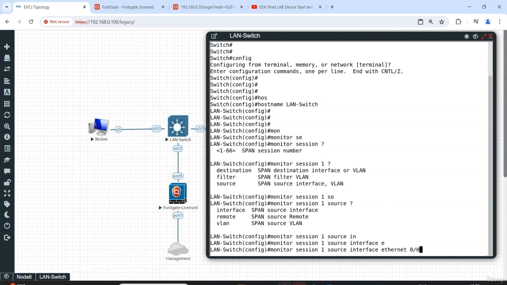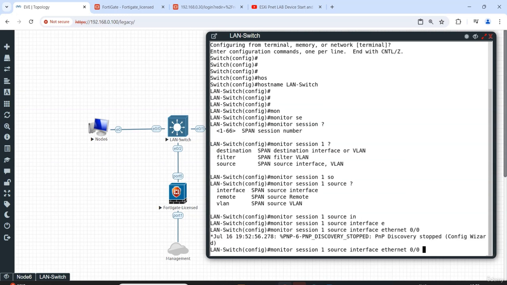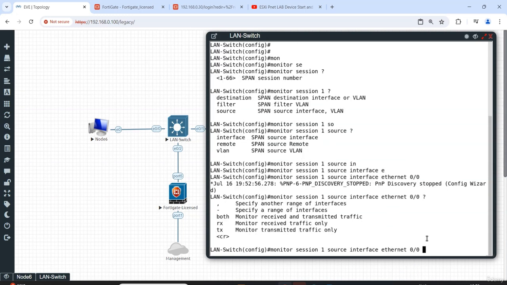If you remember, when I showed the PPT, I didn't put both. If you put a question mark, you need to specify what kind of traffic you want to capture or mirror. You can mirror only incoming with RX, or TX means outgoing, the transmitter. If you put both, you get both incoming and outgoing traffic.